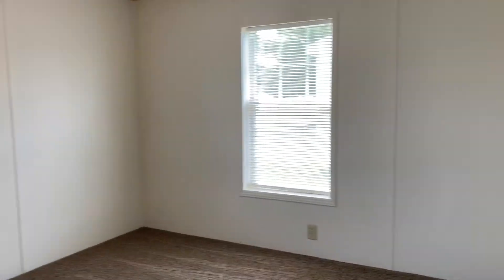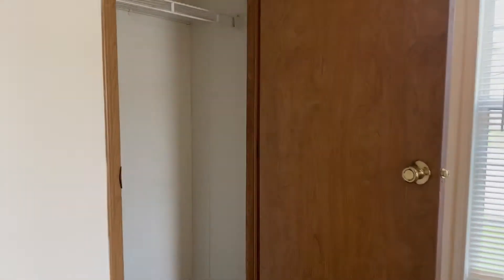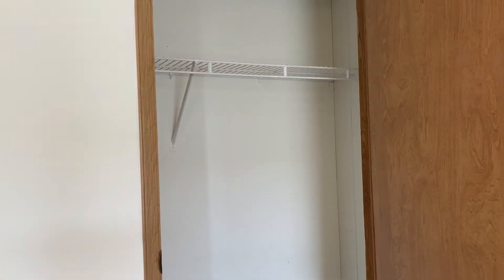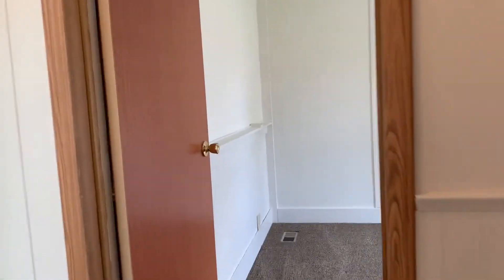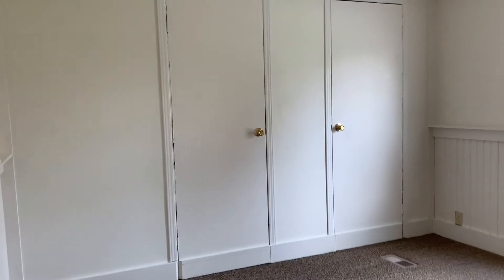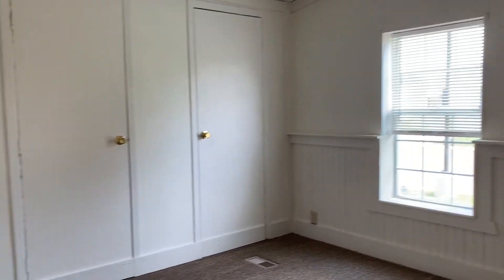Again, maintenance-free shower tub connection, great storage space for extra storage in the bathroom. Then you have guest bedroom number one with plenty of space and a great semi walk-in closet with an above rack for storage. Guest bedroom number two also has double closets like the master bedroom, still with plenty of space and great light coming in through that window.